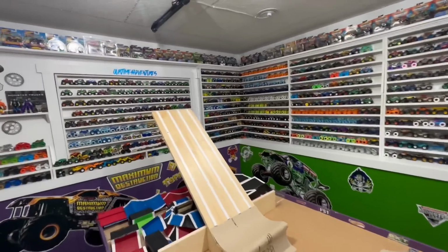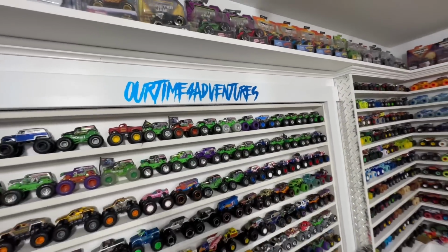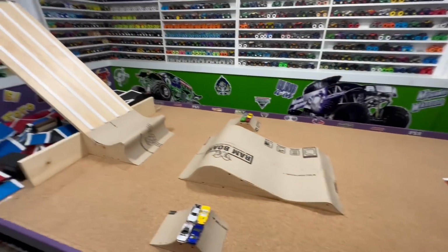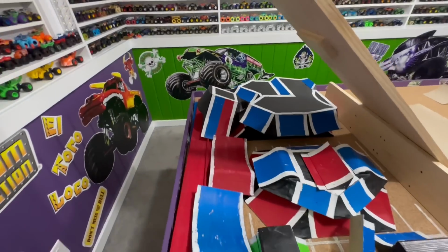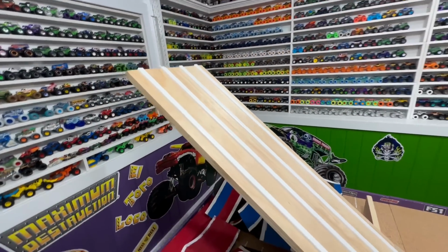All right, back in the monster truck room. Monster trucks everywhere. The new Hour Time for Adventures decal that we put up, got that rocking. Got some of the layout going here, obviously in raw form. Here's the old Fire and Ice track, a lot of different pieces. But this one's looking really cool, a little bit different.